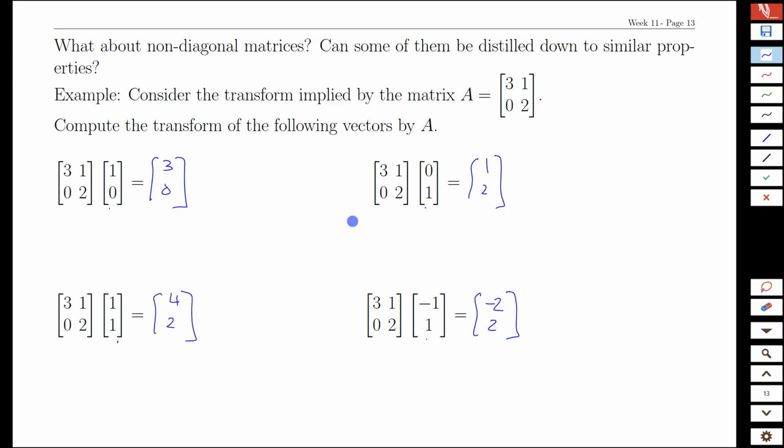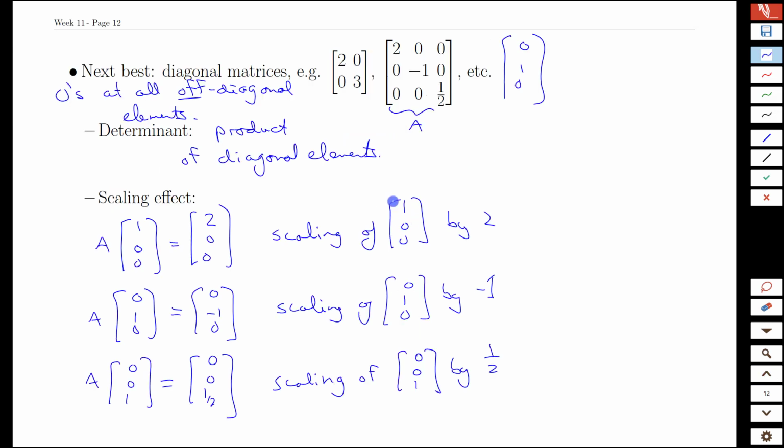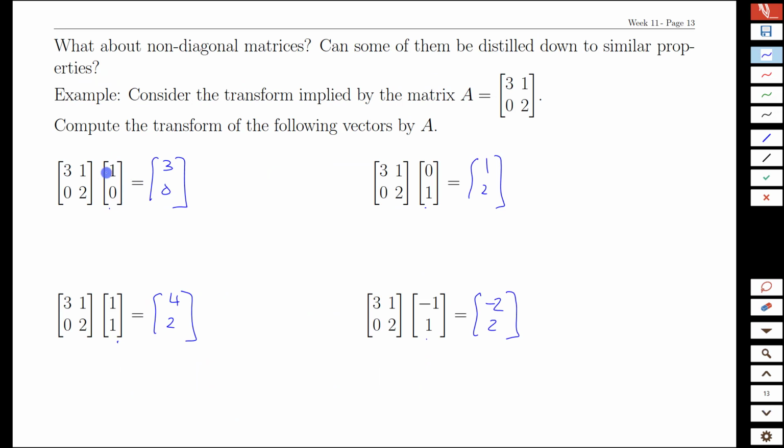Okay, now we're going to be looking for patterns, and specifically, we're looking for this kind of pattern. Is there some vector that got scaled? And actually, it looks like this one was, because this is equal to 3 times what we started with. So A scaled the 1, 0 vector by 3. What did it do with the 0, 1 vector? Oh, I don't know what it did. It changed it, right? This vector was not scaled. Or not just scaled. It was rotated or shifted or something else. So there's no simple pattern.